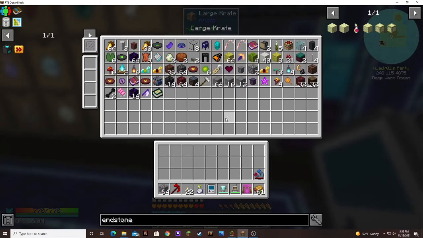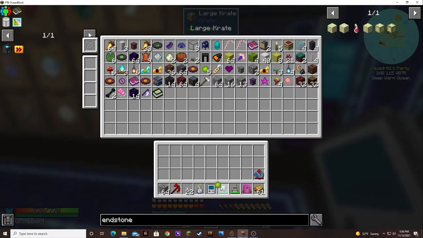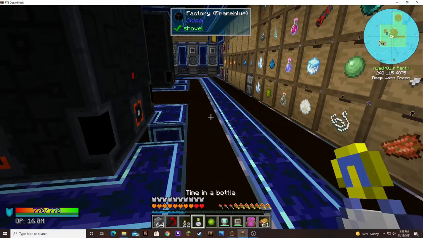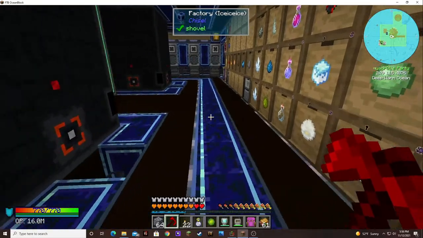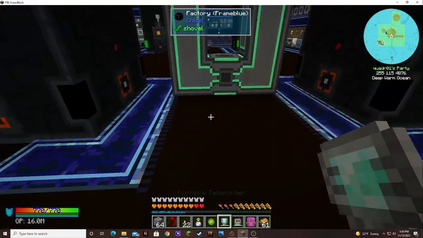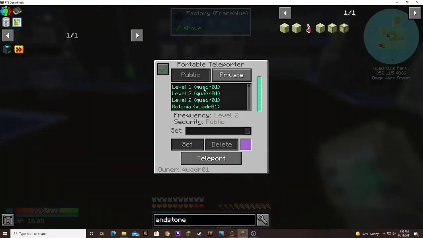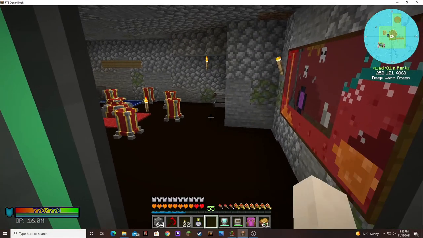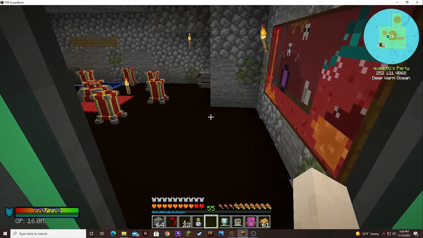Compressed experience pearls. They're not as good as that one that I got, but that's a lot of experience. How much is it for one? Oh, I'm not showing my levels. I don't think I died. I think it's got to do with the teleporting. Maybe. Well, let's just eat it then. No, I had like 51 levels, I think. So it's not that much.